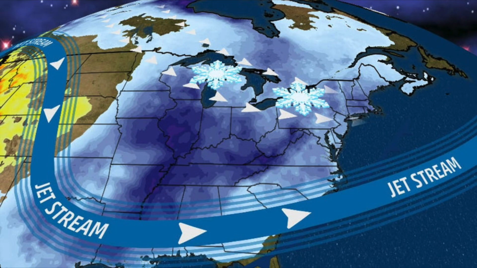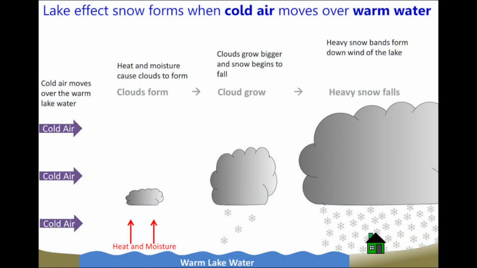Now let's get into answering some of those questions. During the late fall and winter season, very cold air spills down from Canada toward the Great Lakes region. As the cold air passes over the unfrozen, relatively warmer waters of the Great Lakes, the warmer, moist air rises into the lower atmosphere. As the air rises, it causes clouds to form and eventually precipitation falls in the form of snow due to the temperatures of the lower atmosphere averaging below freezing.